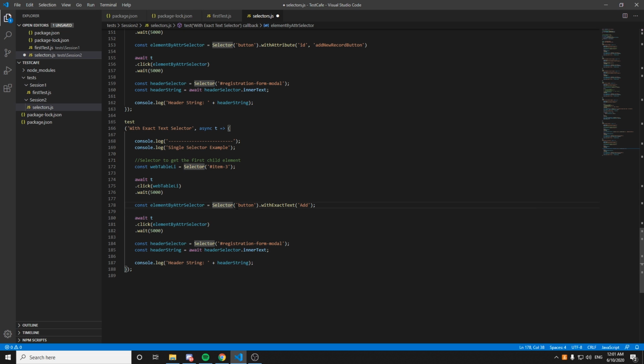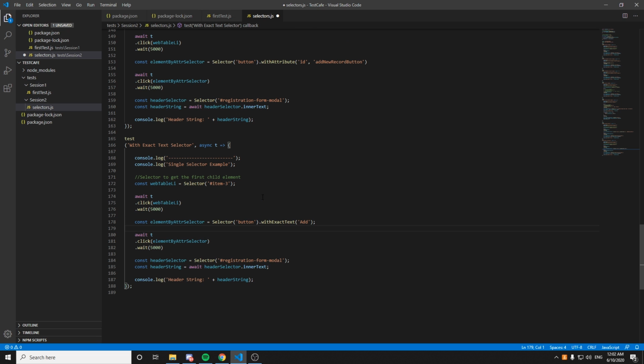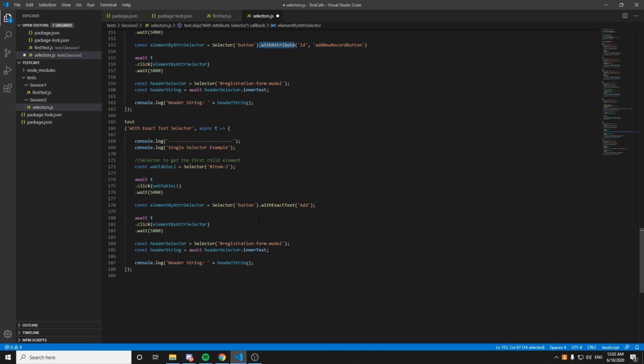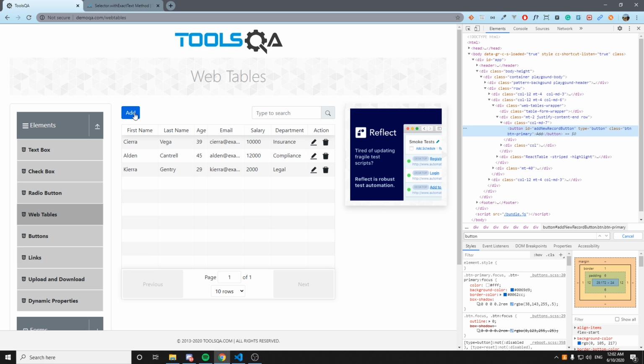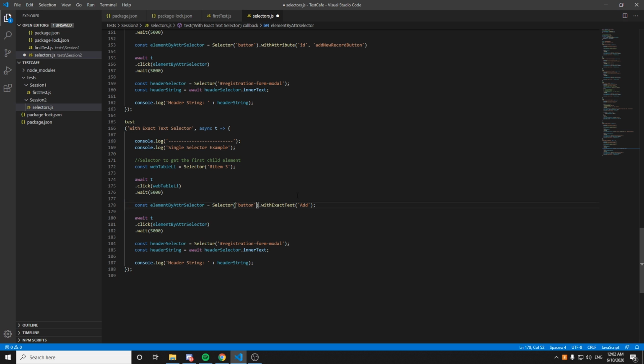As you can see here, I have used the same structure, selector button, but instead of using withAttribute as I did in the previous case, I use withExactText, and using the word add, which is gonna be the exact text that the button has, right? And that's basically how it is gonna work. I'm gonna get the element assigned to this particular constant. I'm gonna click on it, and after that I should get the header string printed on the console log.